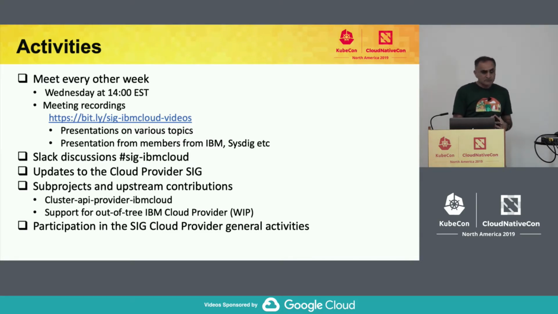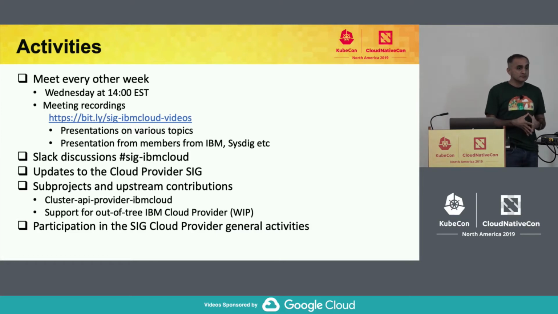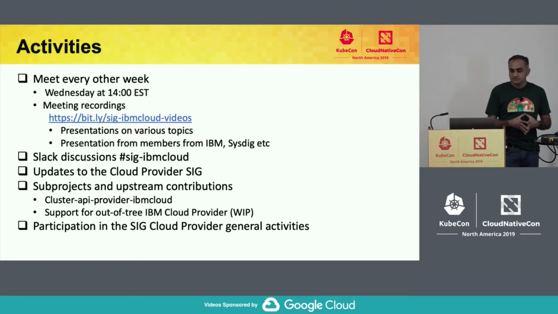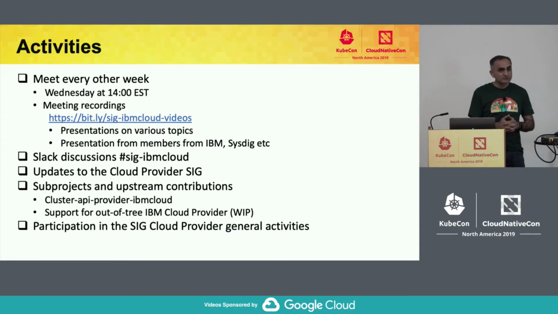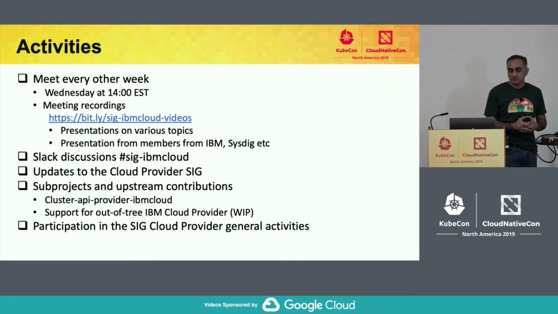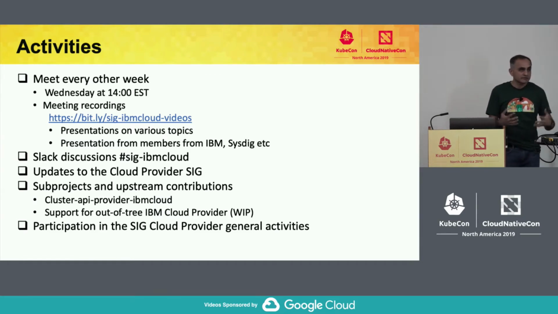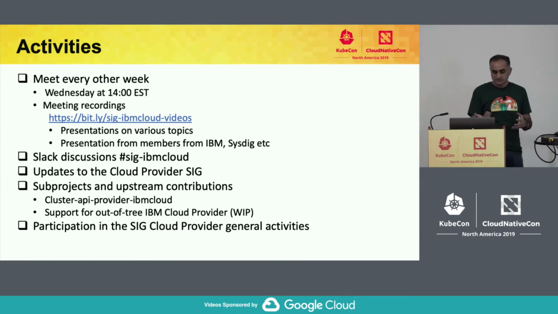We have sub-projects under this working group. The first one is called Cluster API Provider IBM Cloud. This is about the Cluster API project. It basically leverages the Cluster API project, which is on github.com. It's again a community project, but all other providers extend it. So we have the work going on there. Again, if you're interested in contributing, please take a look. Brad will be covering that more.